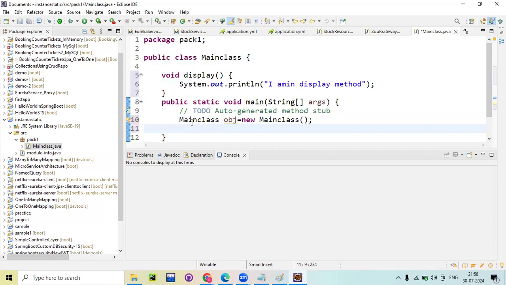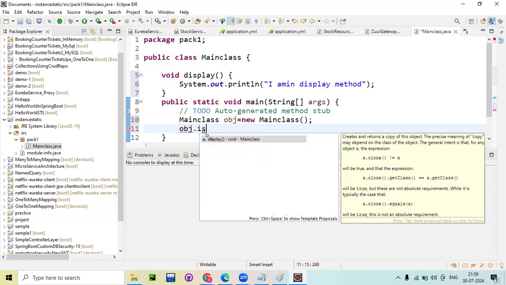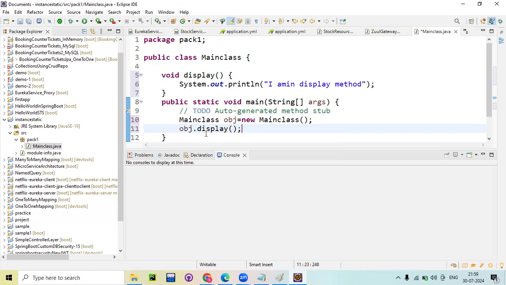See, as this is an instance method, you need to call it with the object name. Okay, guys, is that clear? In the main class, because of line 10, there will be a block of space at the heap level. Guys, please mute. Once you create an object, this display method will take space in the heap, right? Then you can call directly with the reference name, obj.display, okay?